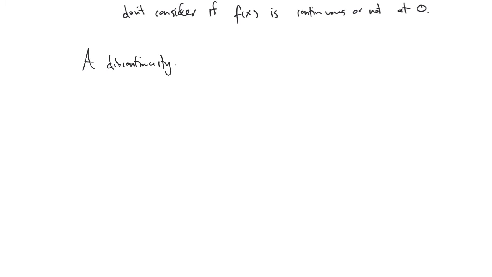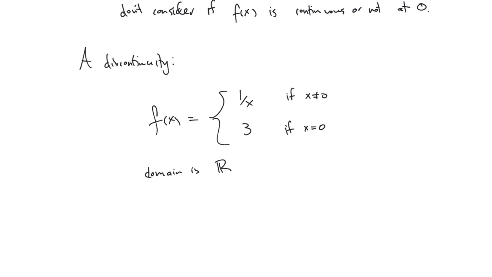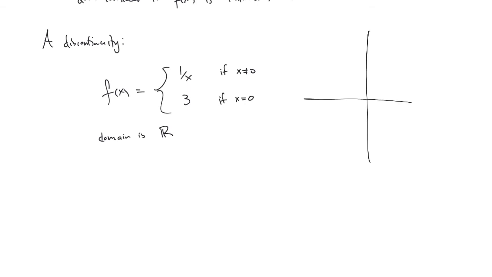A discontinuity would look something like this. If I had a function, this may seem stupid, 1 over x if x not equals 0, or say 3 if x equals 0. So now the domain is actually all real numbers, because 1 over x has a point missing from the domain, but I created an extra point in this definition specifically to fill in the point which was missing. The ordinary graph of 1 over x looks like this, which ordinarily would have no value at x equals 0, but just because I said so, it has this value, 3, right? So that's the graph of this function. And in this case, f of x really is discontinuous, or not continuous, at x equals 0.